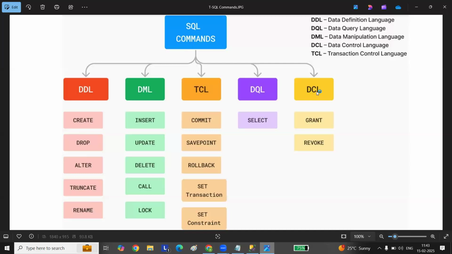So in the next video, we'll start creating an object, how to create an object in SQL Server. Before you create this object, we need to learn about data types, what are the different data types that are present in SQL Server. We'll talk on that in the next video. First, we'll see how to create an object, and on top of that, we'll see the data types that are available in SQL.